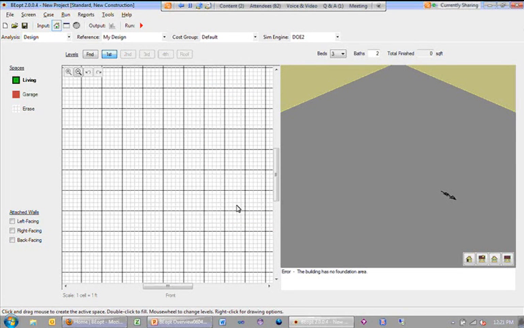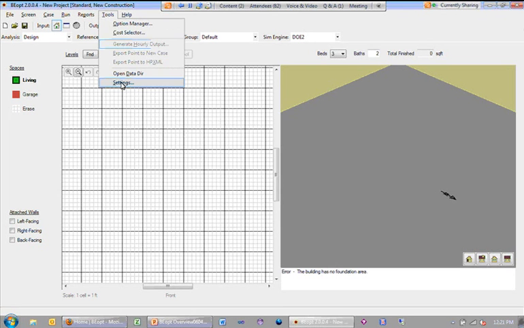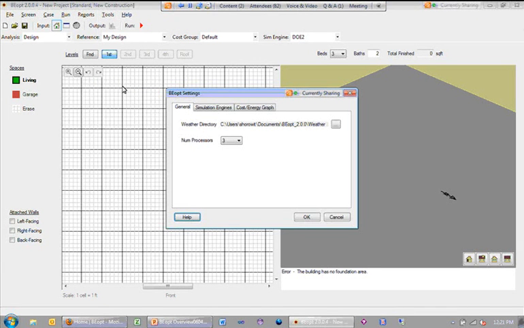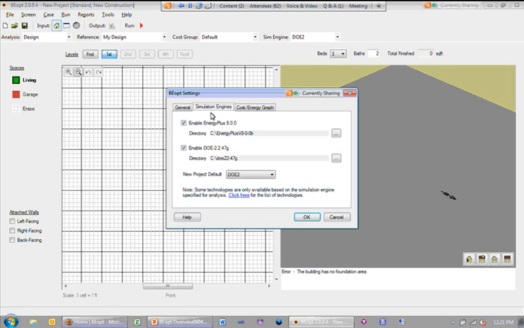Before we get to the input screens in more detail, in terms of getting VIAP set up, one of the first things you'll need to do is link VIAP to one of the third-party simulation engines. You can do this by going to Tools and then Settings. In here is a tab called Simulation Engines. You'll go to the EnergyPlus or GO2 websites, and there are links from the VIAP website where you install the VIAP setup files. You would need to download the software. For EnergyPlus, there's an install. For GO2, it's a matter of just unzipping the zip file.